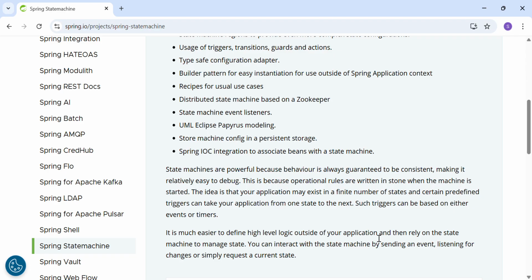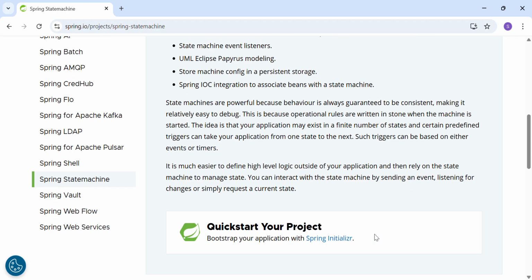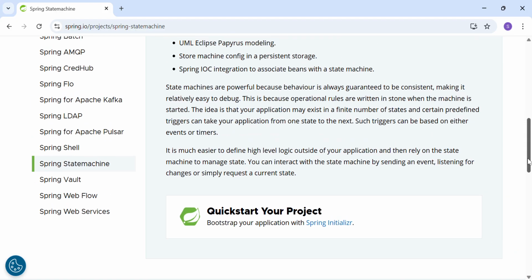Such triggers can be based on either events or timers. It is much easier to define high-level logic outside of your application and then rely on the state machine to manage state. You can interact with the state machine by sending an event, listening for changes, or simply requesting the current state. This is about the Spring State Machine.